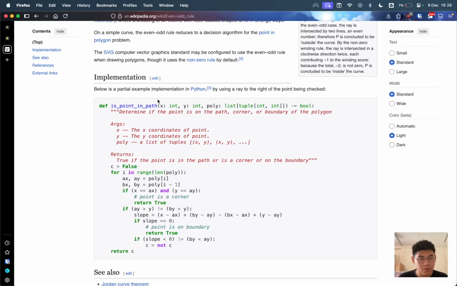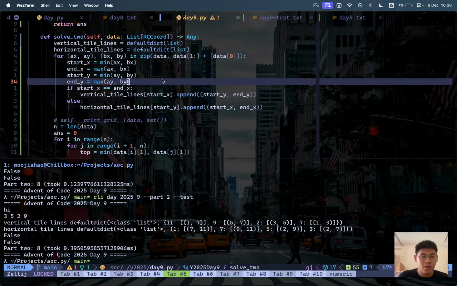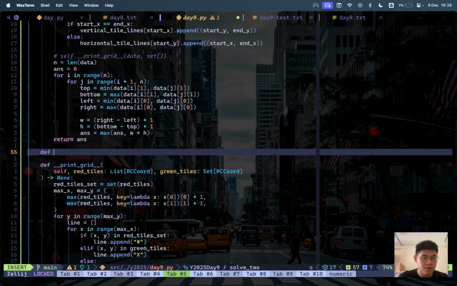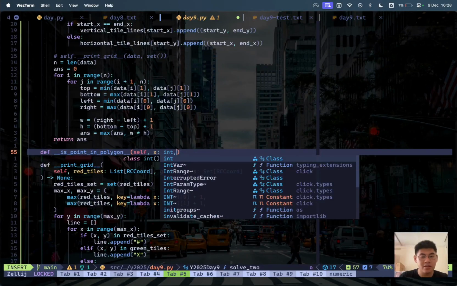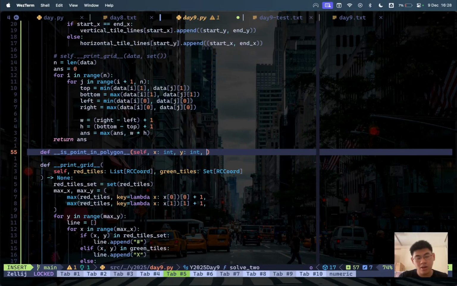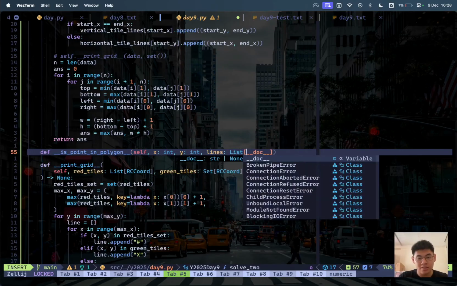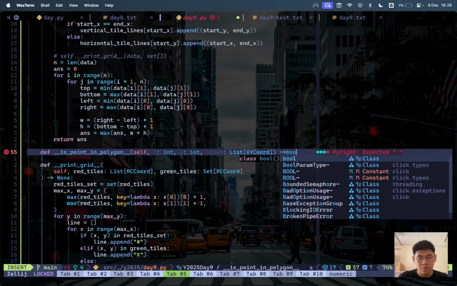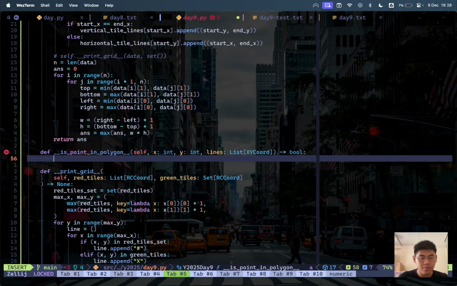Yeah, basically. So for the point that we are given, we want to search for it, right? So let's just say that we have in lines, or in polygon, I guess, self. So we are given the x, we are given the y, and we are given the lines, which would be the list of the xy coordinates. We return a boolean for this.